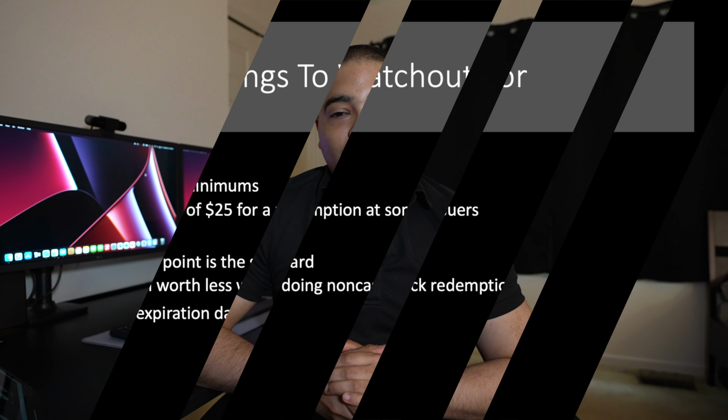Now, the other one here to be aware of is points expirations, right? You see this a lot with smaller to mid-sized issuers. Sometimes points expire. This is true for cashback and points for travel, but sometimes there's an expiration date on them. It might be 5 years after earning, 2 years after earning, something like that. It'll be in the terms and conditions in the rewards section. That's another thing I hate. Again, as long as your account's open, I don't think your points should ever expire, but those are a few things to watch out for.